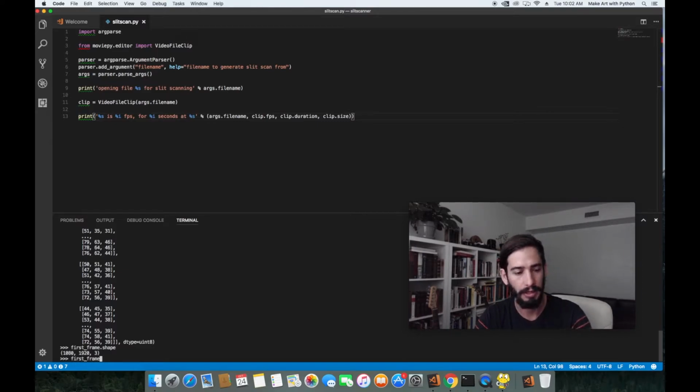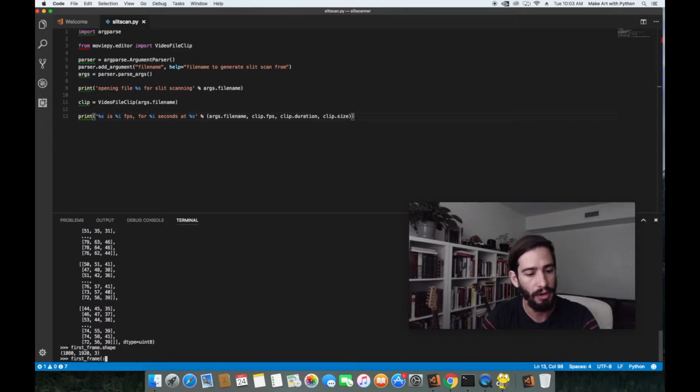Okay, so the way that we address elements in this NumPy array is we do what's called slicing, and we have commas. This is a little bit different because if this was a normal Python list, you could access these elements with this array here, this array here, and this array here. But instead, we do all of that within one. This is one of those NumPy features. So if we do first frame, remember that it goes the height, and then the width, and then the red, green, and blue.